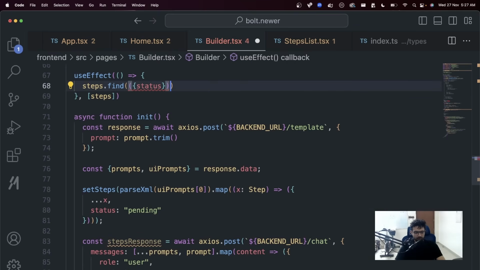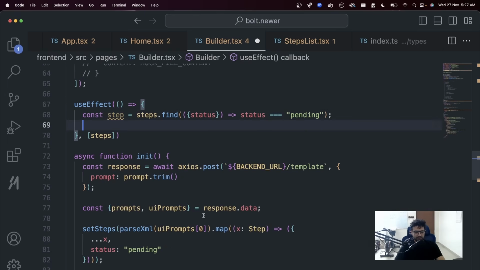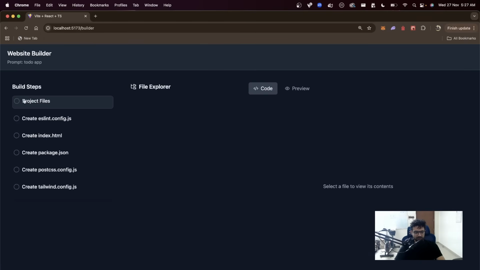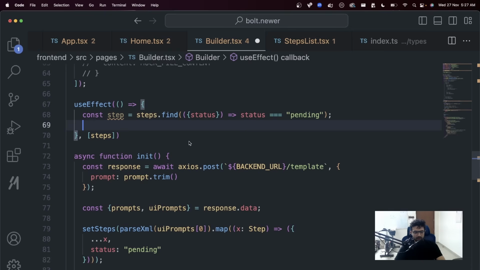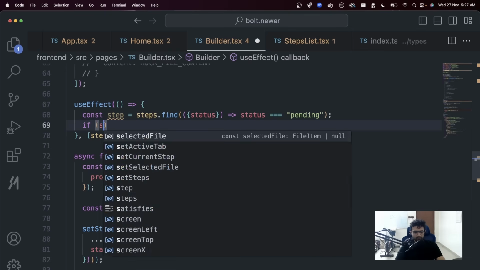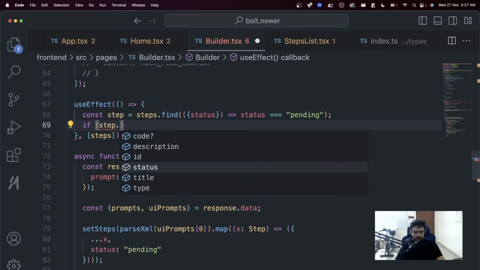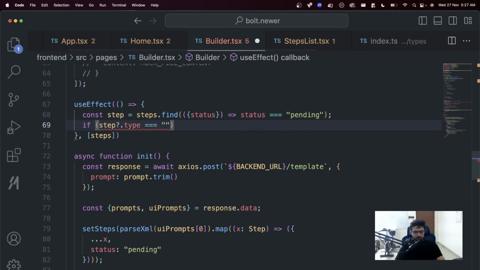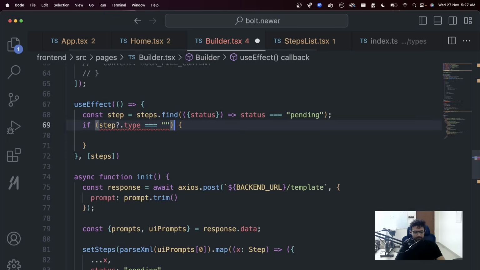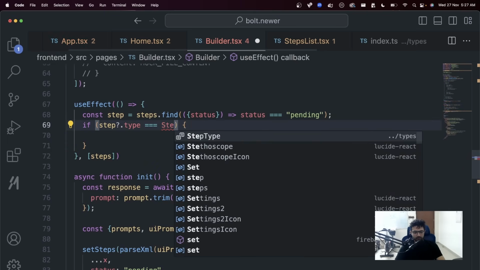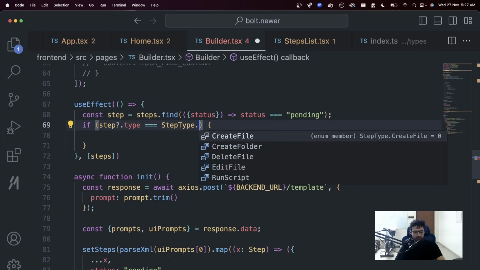So status equal to pending, something like this. Const step equal to this thing. Given this specific step has been found, whichever is the most top level step that hasn't yet been executed, we need to do if step dot type equal to step type dot create file.